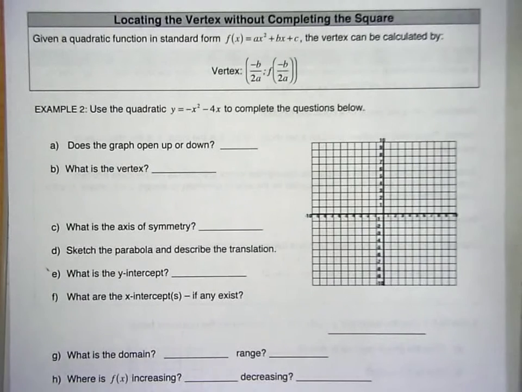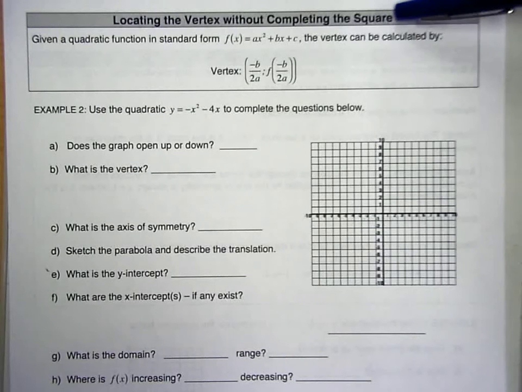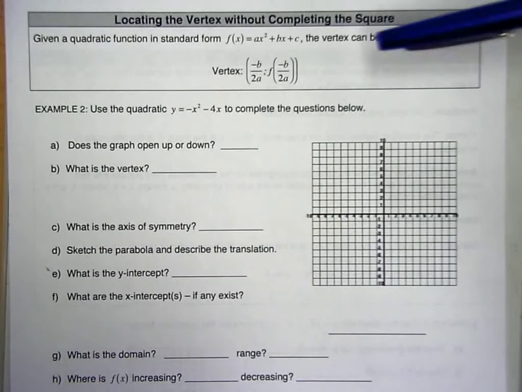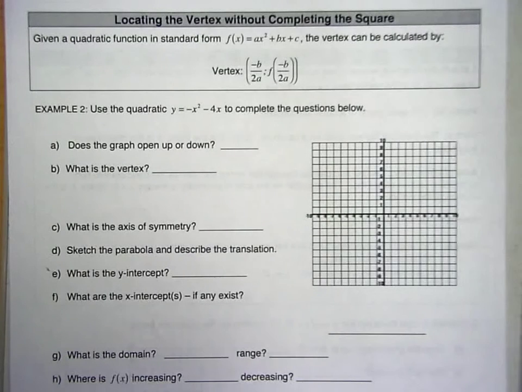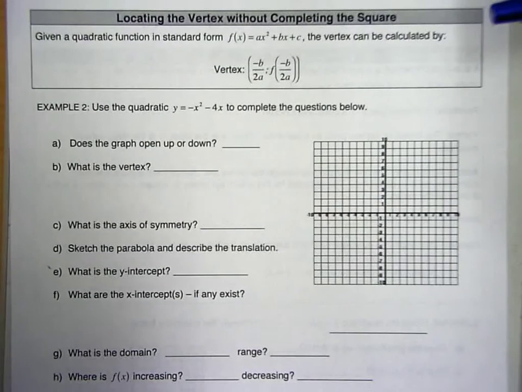One of the biggest reasons that we complete the square for a quadratic is so that we can put the quadratic in vertex form. And vertex form is awesome because, again as a reminder, it gives you a way to graph: you have the point that is the vertex, and you can look at the horizontal and vertical translation. You can look at your vertical stretch or compression. But there is a way to get the vertex without completing the square, and that's what this example is about.